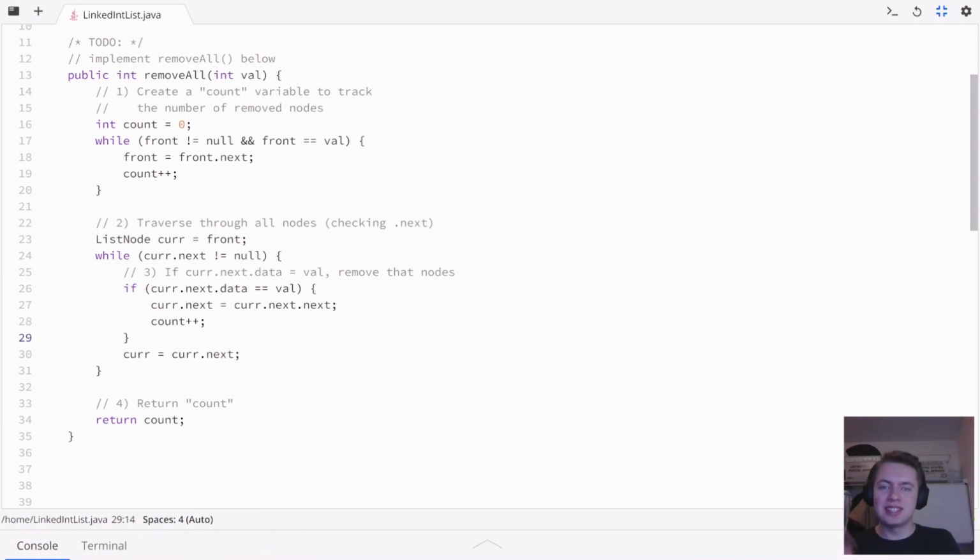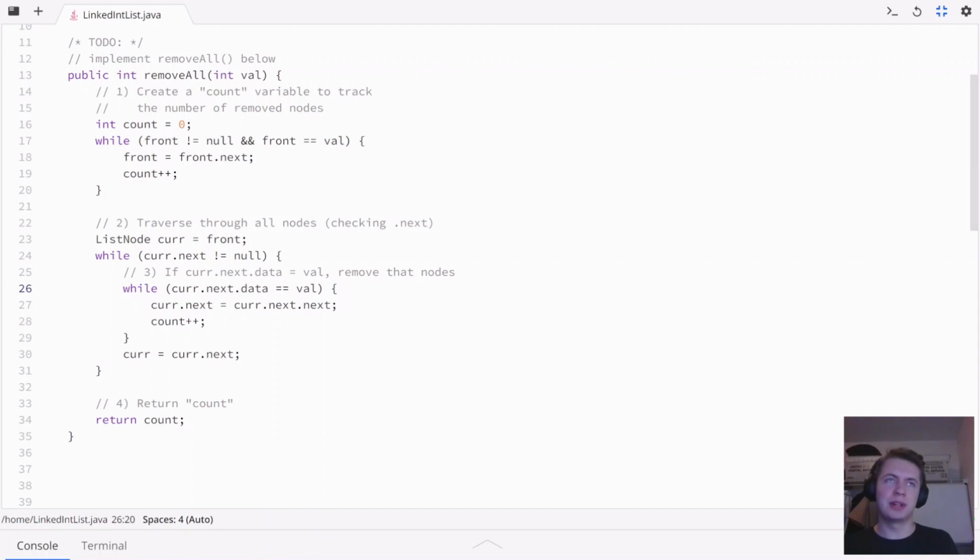So we need to be continually removing until we know for sure that we're setting cur to a node that does not contain the value we're looking to remove. And in this case, we also need a while loop. This is close. However, if we're continually setting .next, we might run into a case where we actually set .next to null, and then we could try to access the field of a null node.